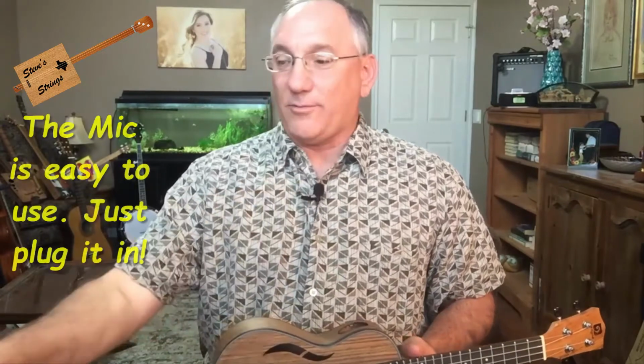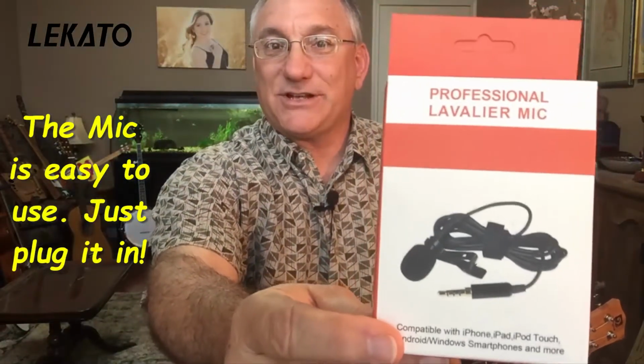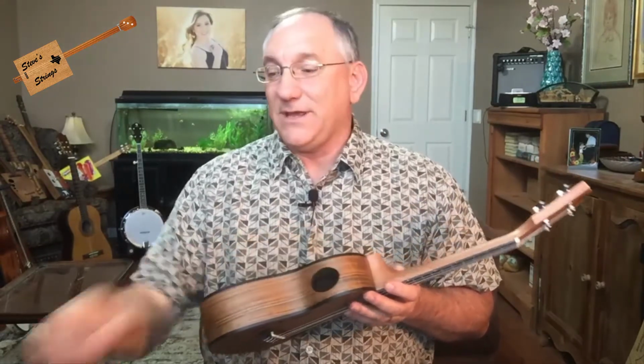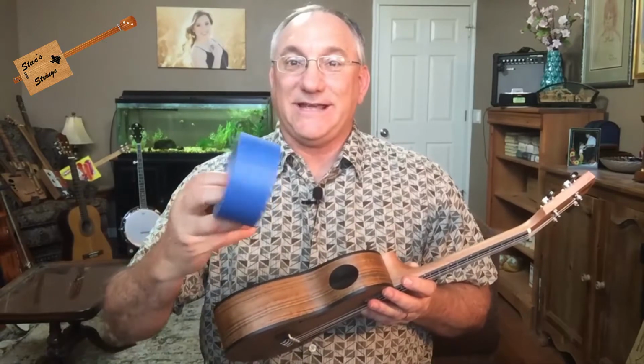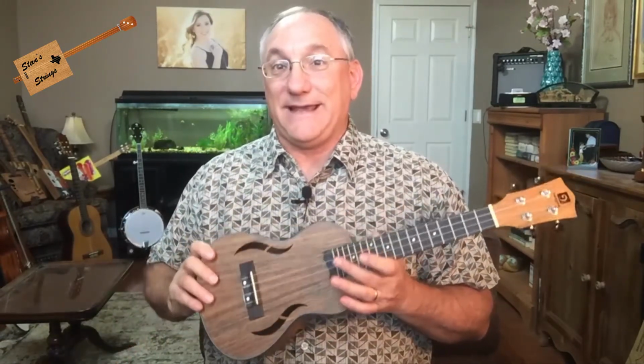I acquired this lavalier microphone from Lekato, and you can see the box here. Basically this is a clip-on microphone that plugs into my phone, and you can see I have it right here, right where the sound port would be. What I'm going to do is play this instrument both with the sound port open, and then take some tape here and tape over the sound port and play it again.